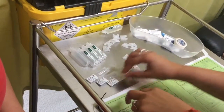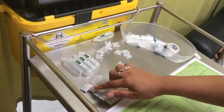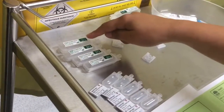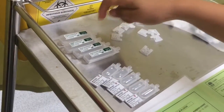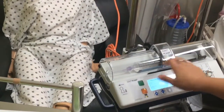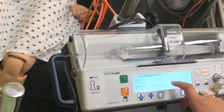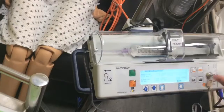So I've got my medication with me, morphine sulfate, 5 ampules after the calculation. It's 10 mg per 2 mils, expired at 10:20, and we diluted it with the 0.9% sodium chloride, 40 mils, and the expiry date is September 2018. And I've got my medication ready here, so it's already set up. And for the final confirmation, it's morphine. Concentration is 1 mg per mil, PCA dose is 1, lockout interval is 5 minutes, continuous infusion 0, and the dose limit is 12 mg.